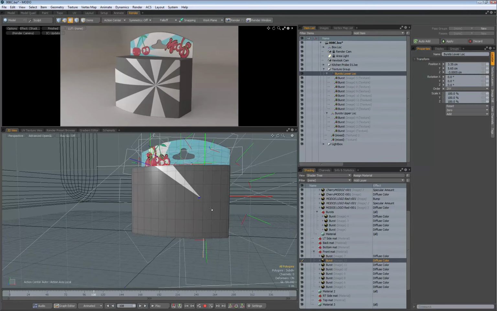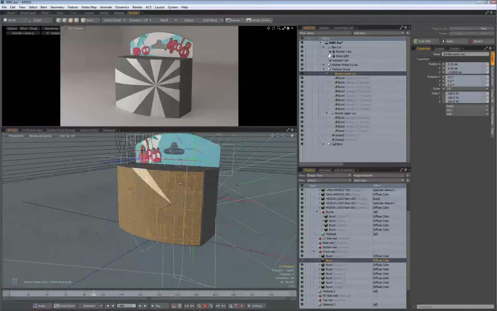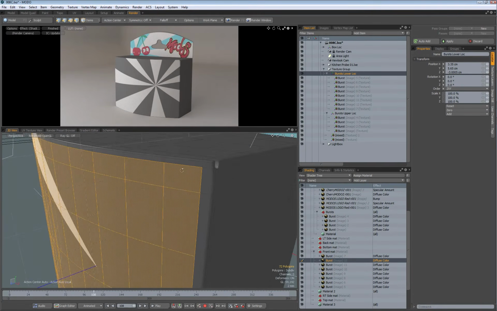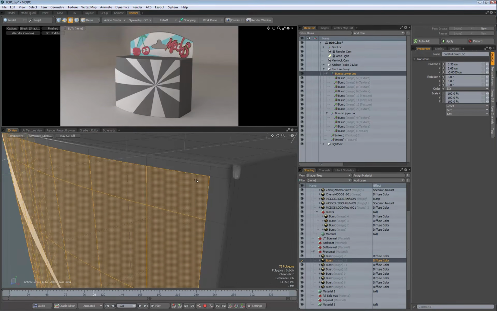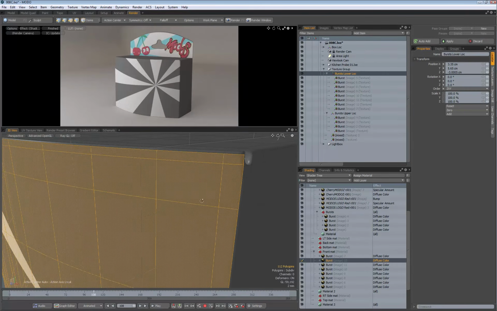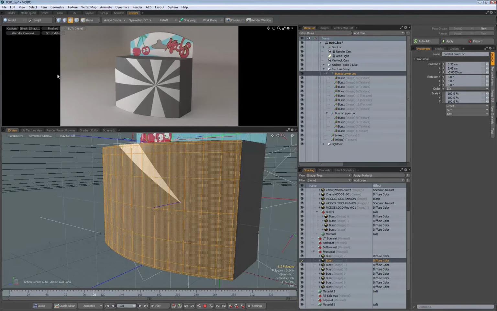You can hold shift, press the space bar to go between the different element modes, or just click on it up here. And we're going to paint select this in. Okay, right about there. And now we'll use shift up arrow to expand the selection. Let's zoom in to make sure that we get all the polygons we want. Looks like one more shift up arrow is going to get all of them. So now we have those polygons selected.